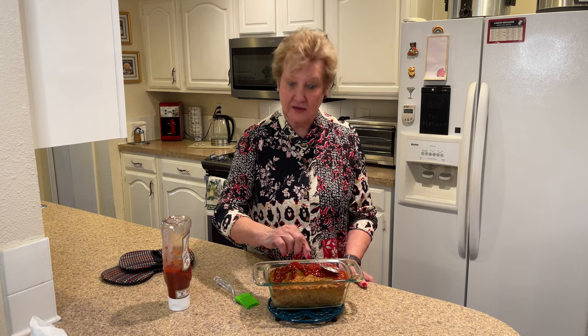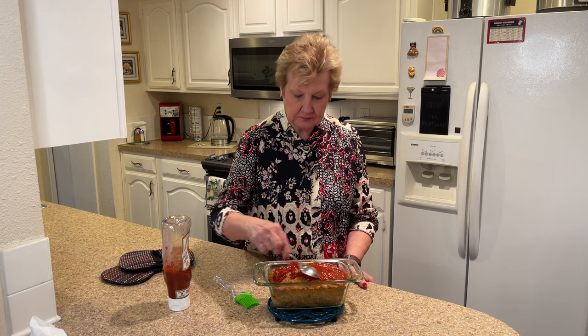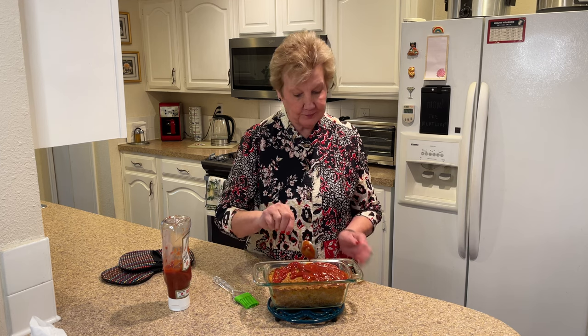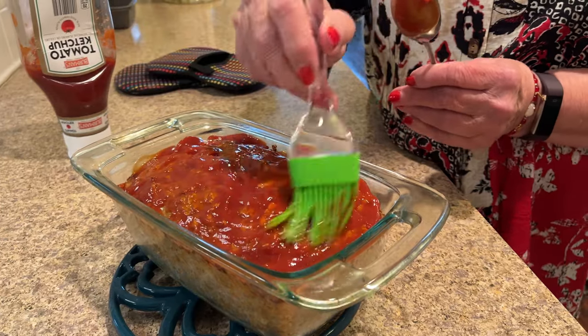I've added the ketchup. I'm gonna spread it. You can use the back of a spoon. Spread it over the top. Or if you have a pastry brush, you can spread it really fast that way.